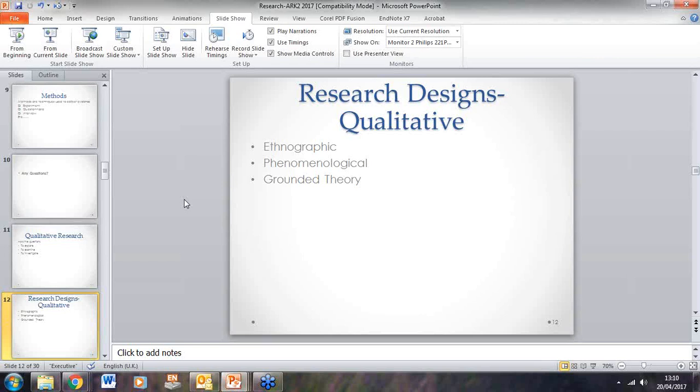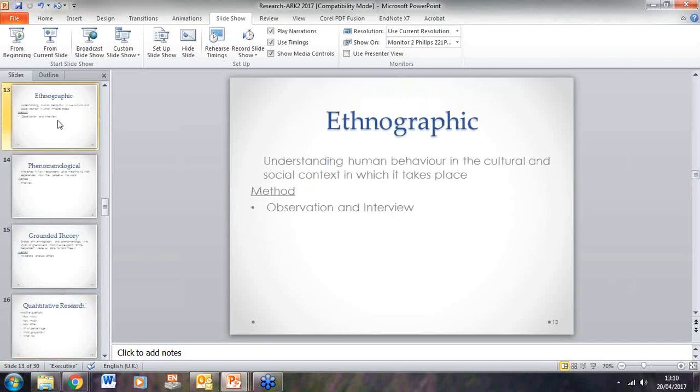But it is important when you're looking at your methodology section to have a little bit more insight than just saying qualitative. So what is it you're trying to find out? If you're trying to see how people behave in a certain setting, you might use a particular theoretical stance or perspective. If we look at those in a little bit of detail, we're just touching on these. If you decide to go down the ethnographic or phenomenological approach, there will be a lot more reading and a lot more inquiry that you'll need to do.